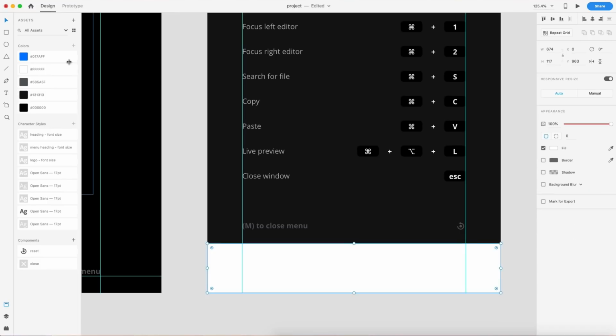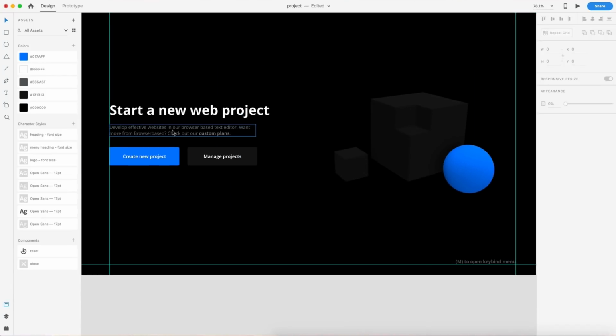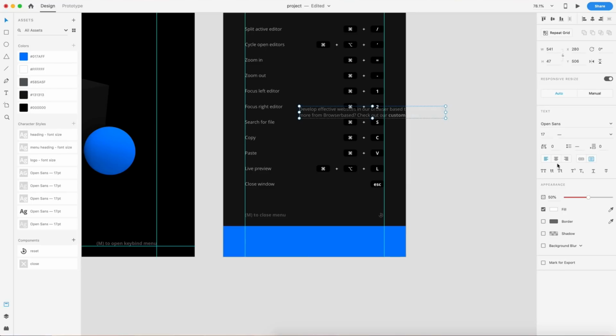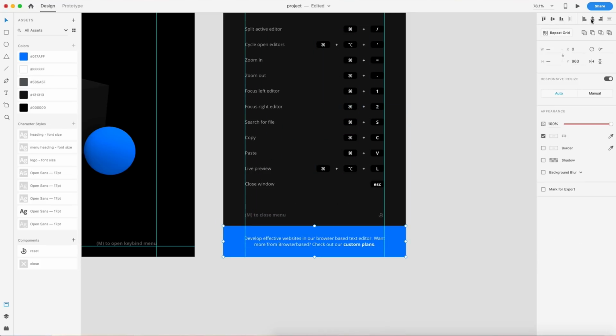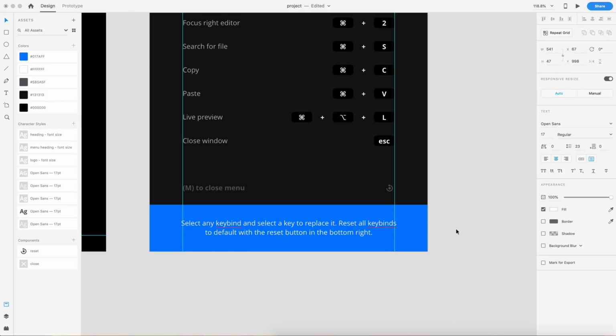Remove the border off of that and set this to blue so it stands out. And I'm gonna grab our text that we have over here, copy that body text and paste that in over here just to save us some time. We're gonna center align it, turn the opacity all the way up, and we're just going to center that inside of this rectangle, just like that. And I'm going to change the text. And then I'm going to adjust the text area. So I'm gonna hold Alt and just drag it in till it is wide as our guides there, so we have the appropriate spacing on each side.